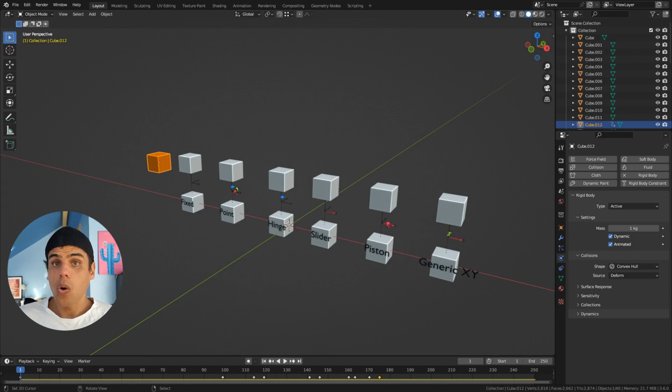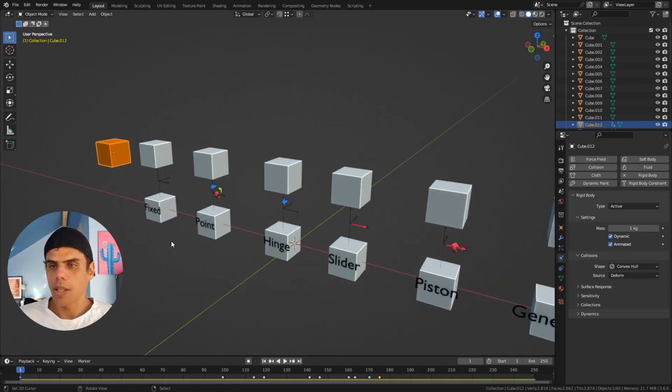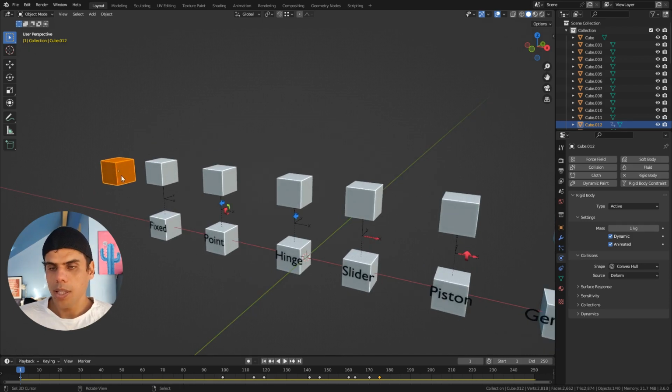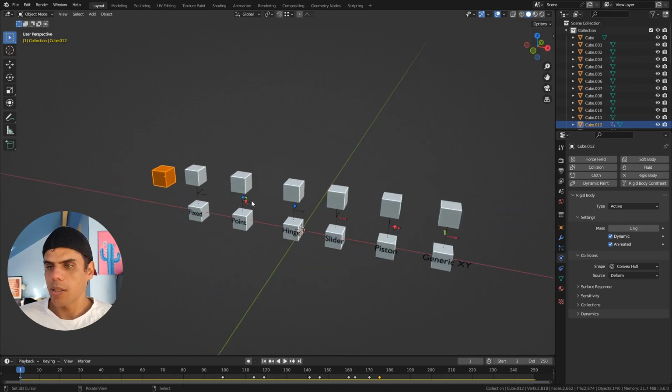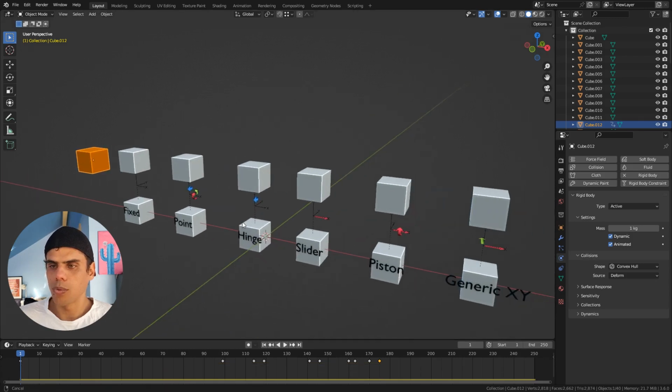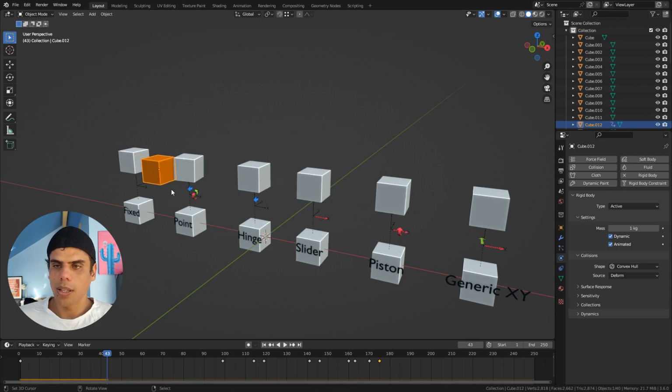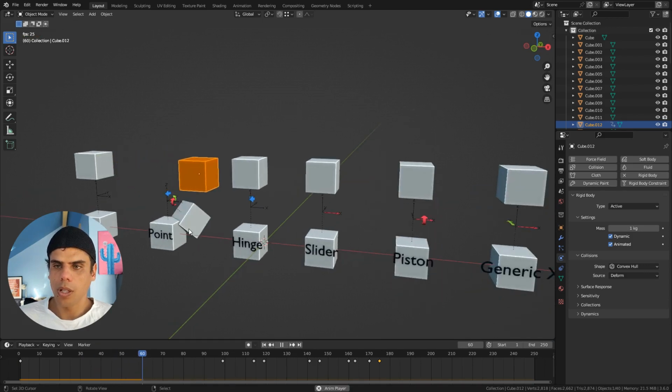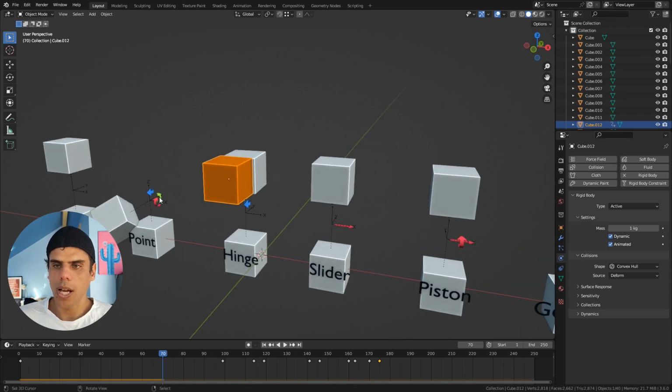To illustrate all these constraints, I set up this scene here where this object is animated. It's going to go and hit all those rigid body simulation objects. We can see that the first one is fixed, so nothing happened. The third one is point, so it will rotate in all these axes.